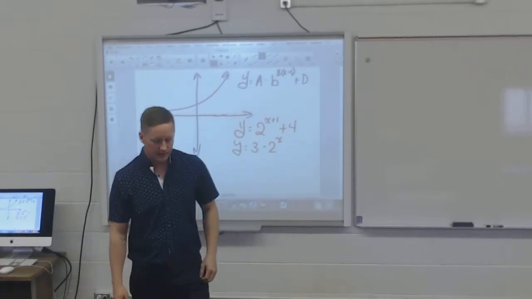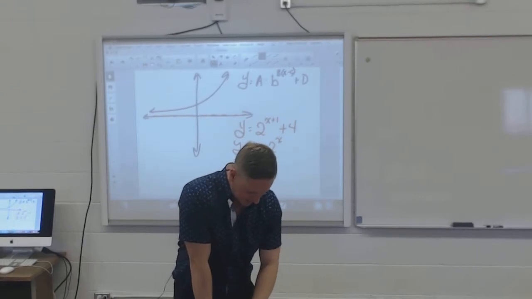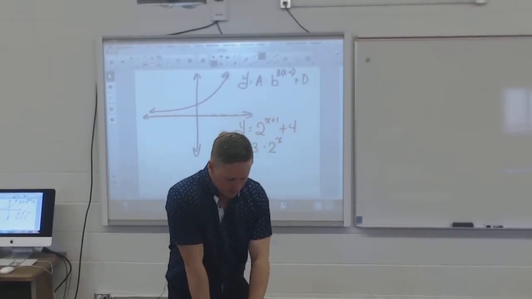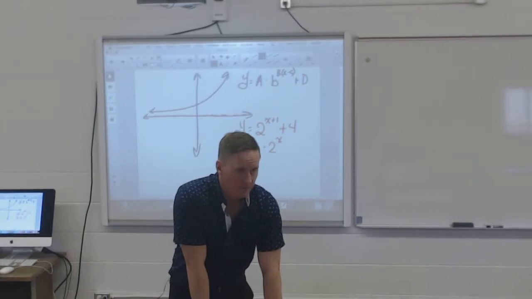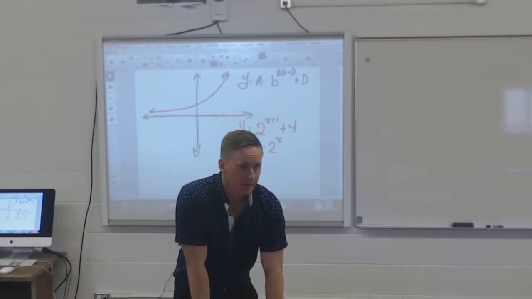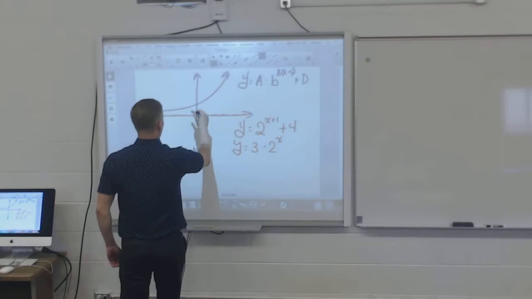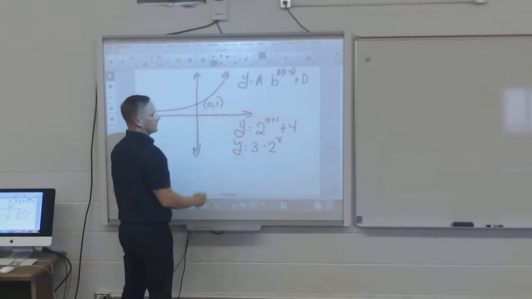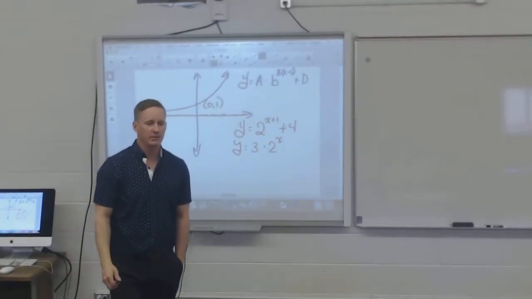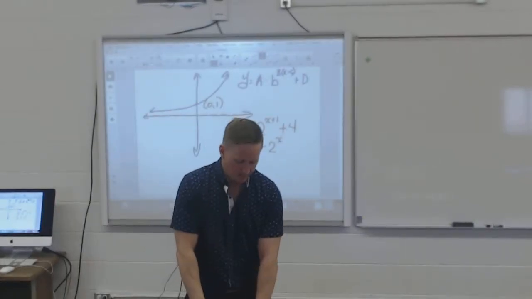Okay? So let's have a look, see if we can find one. Yeah, page 241, working example 2A. Okay. So what's your A value? 2. So what's your y-intercept going to be? What do you do with that A value? You multiply all your y values by 2, correct? Yeah, we always start at 0 and 1, and I got to multiply all my y values by 2. What's going to happen to it? It's going to become 0 and 2.